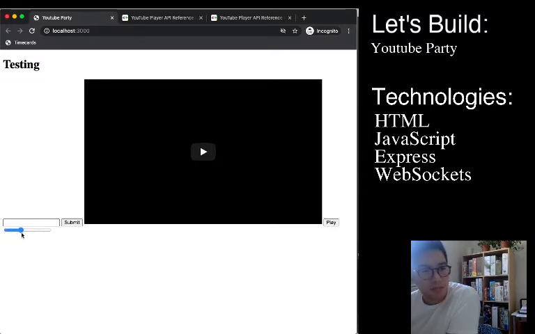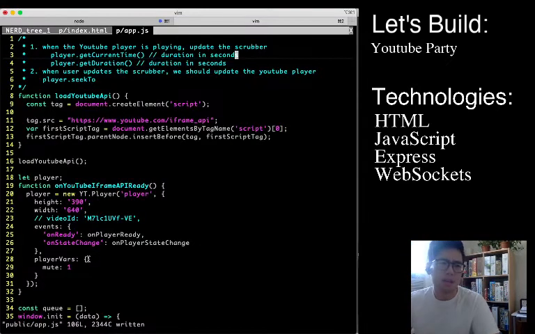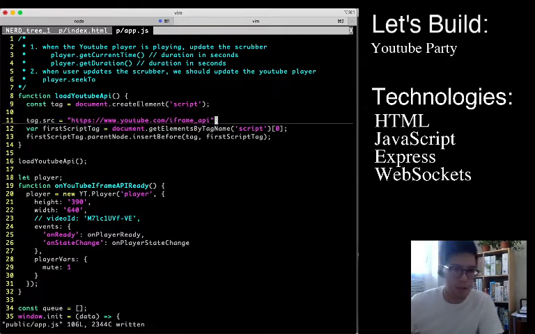This updating doesn't really matter that much. And at every interval, we can ask the player, what time are you at right now? And then update this accordingly. Okay, so what does that look like?